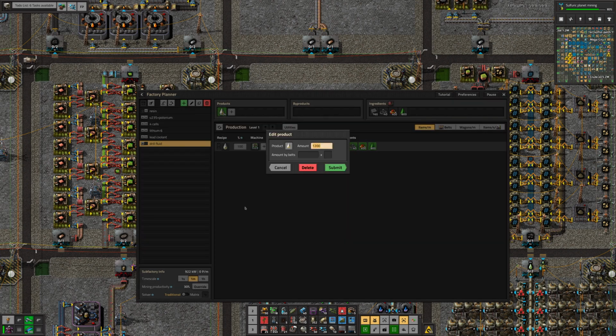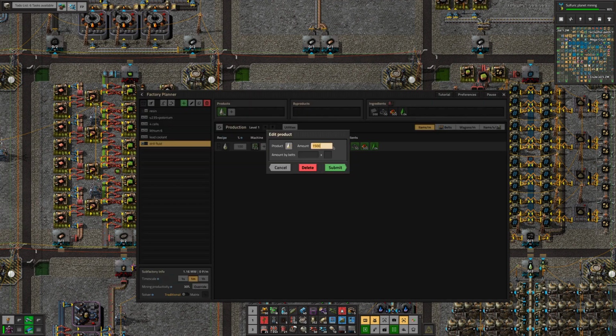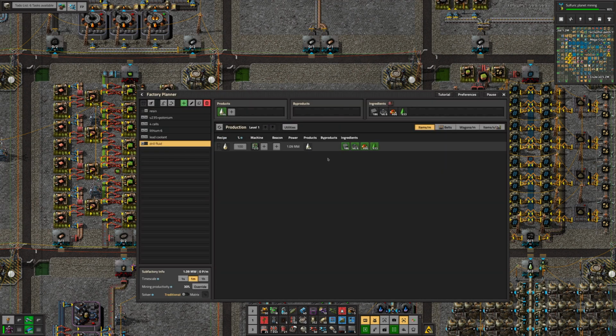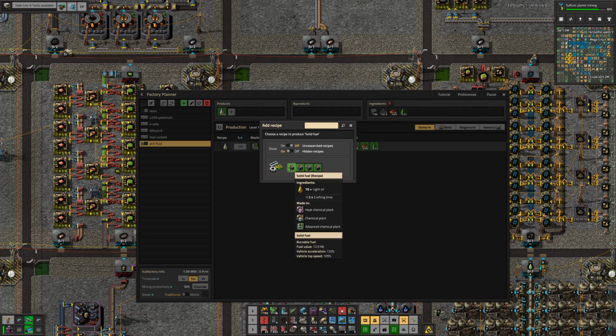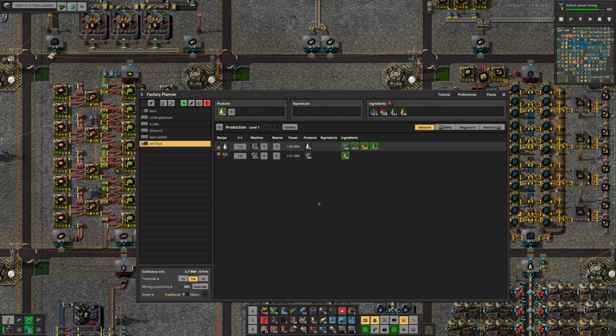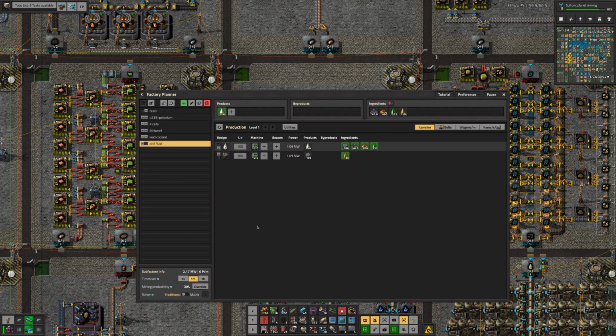So 15 is too much. 14. 14 is two chemical plants. So 700 is 1. We need some solid fuel. And the most efficient way to make solid fuel is from light oil. Okay. Good. That's a 1-to-1 for solid fuel and drill.